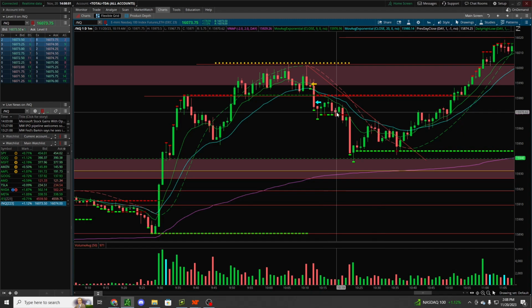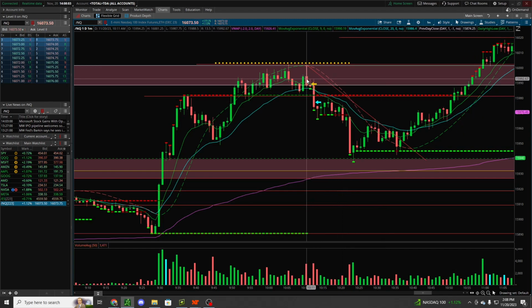which it did do. But actually, I got in sooner because at 10:11 we got a double top, and that double topped at 16,000. It rejected sharply. On the tape, you could see there was a seller of like 115 contracts, which is crazy large for the NQ. Usually you see 1, 2, 3. Not that large of a size. Actually, I think that's the largest I've ever seen. So it rejected 16,000, double top.